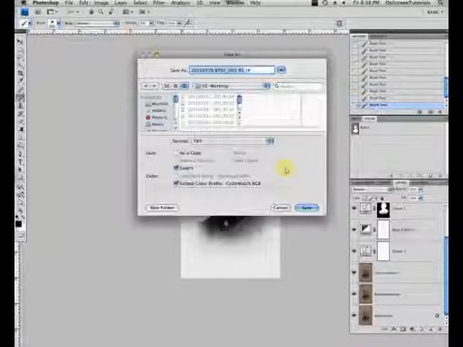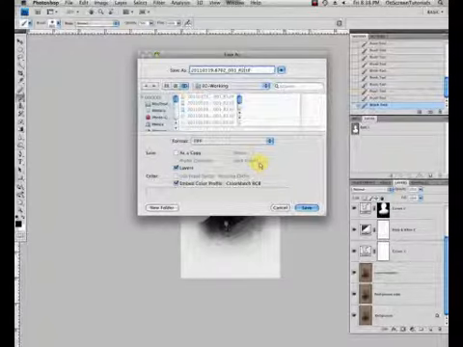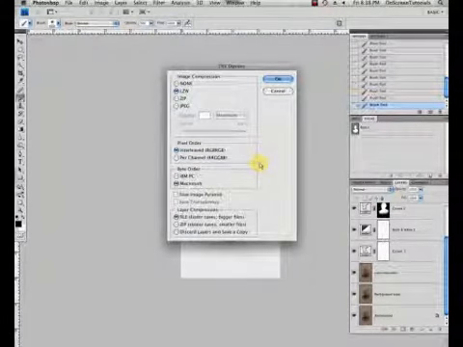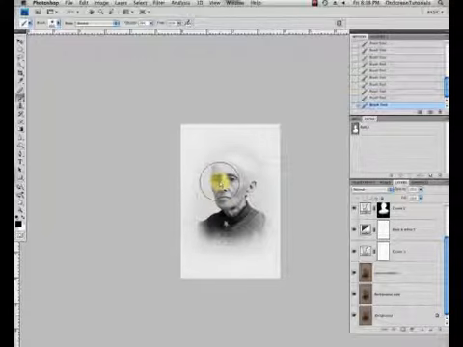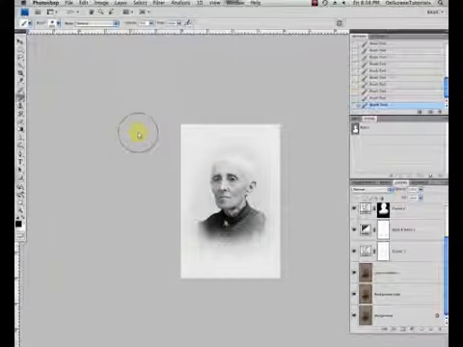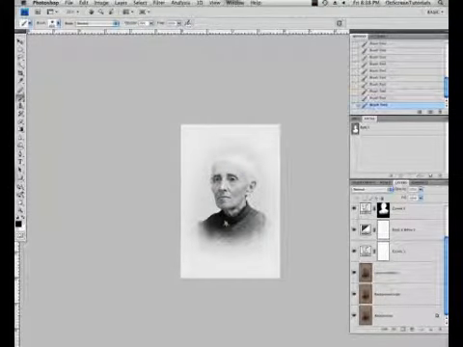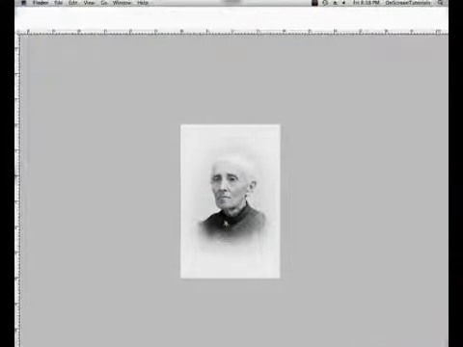So, I'll save it. Alright. And we got the background, we got the hair, all that other good stuff. Let's go to the final picture here. I had one more correction I wanted to do for you, but I think we're just running out of time.